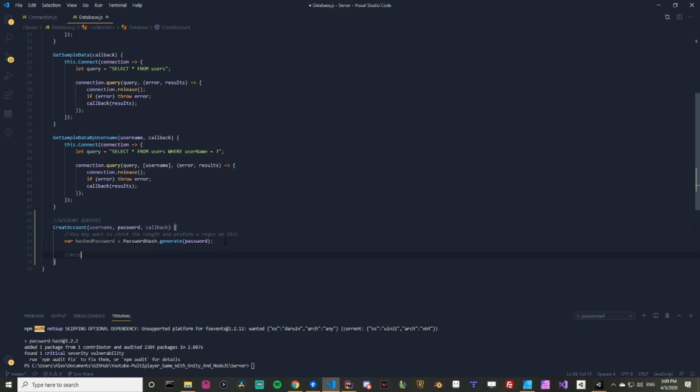the first thing we need to do before we create the account is attempt to see if someone already has this username, right? So attempt to see if someone is already in the database. When we did our little samples where we're pulling all the users, that's a good example, or this one's pulling from a specific name. If Bob already exists in the database, you can't create a new guy named Bob. Okay? It just doesn't work that way.